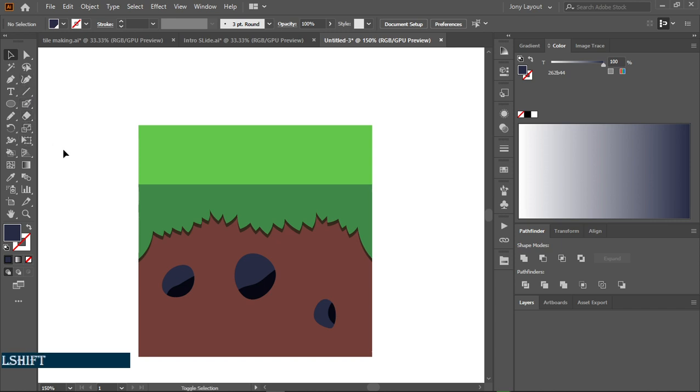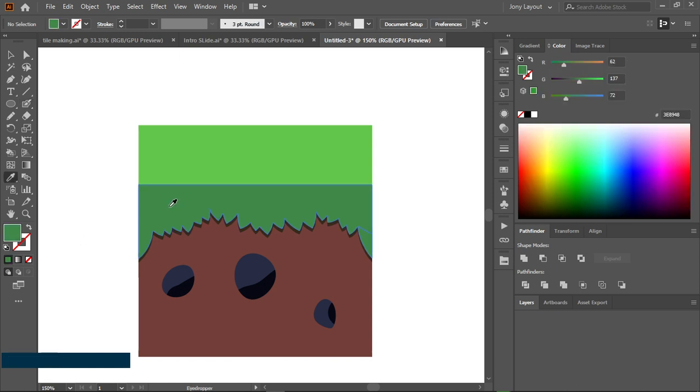Say we press Shift B for the blob brush tool and select this color, then we go, and for increasing the size, we press Shift B again. You can increase or decrease by pressing this. Okay, so by pressing this or this. Okay, for some reason it's not showing. It's the bracket key right beside the slash. Okay, so I'm just going to create something like this.